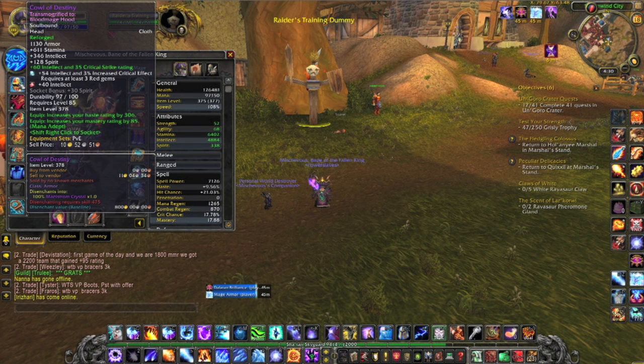You'll notice I have Spirit on this helm. It's because I had a really crappy helm before, and I reforged the Spirit off it, and if you are in a situation like this, reforge any Spirit off, and like this socket bonus is Spirit, just totally ignore that and put like 40 Intellect in or hit if you need it.